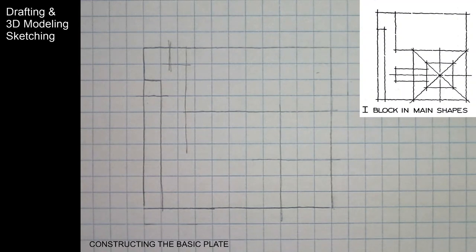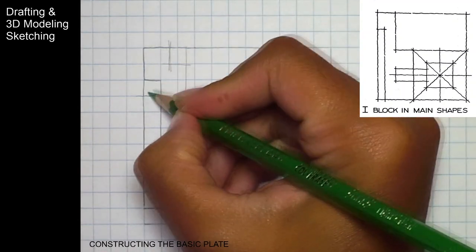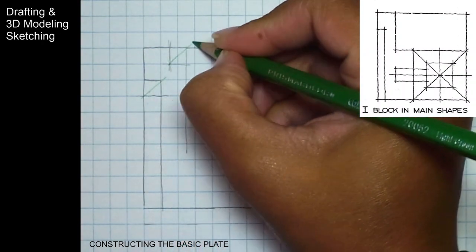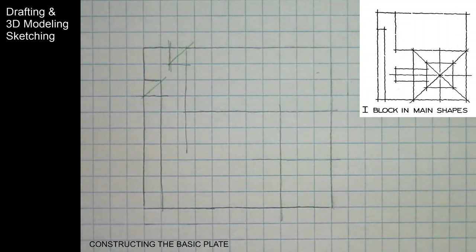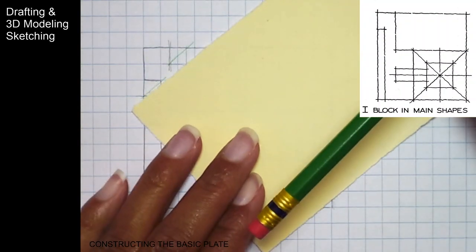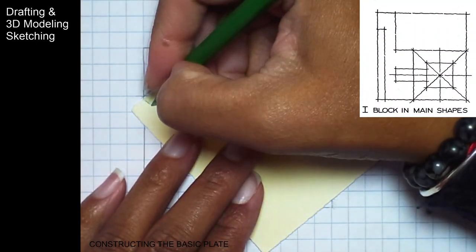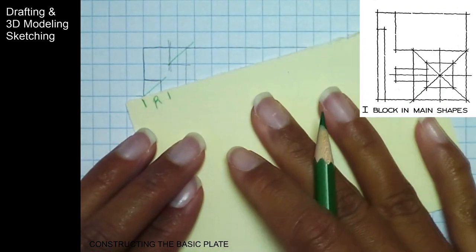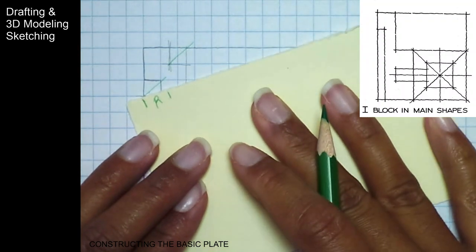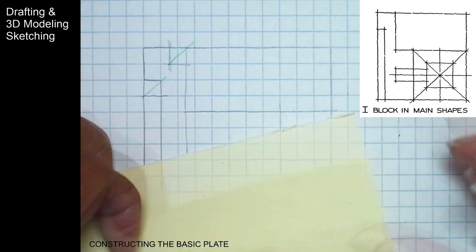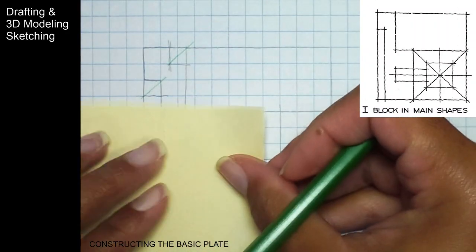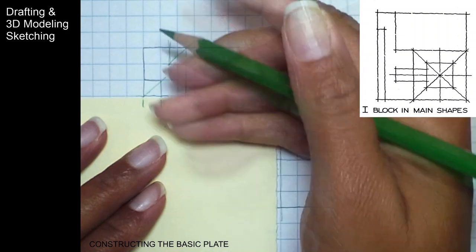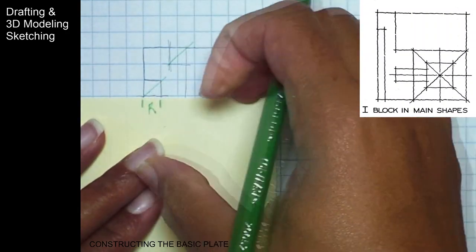So we need to put in our diagonals. Based on the direction that this is going in, our diagonals, we go in with our sheet of paper. We mark off our radius. So our radius, remember, is always based off of the height of the square. This is our radius.